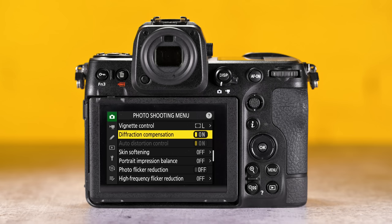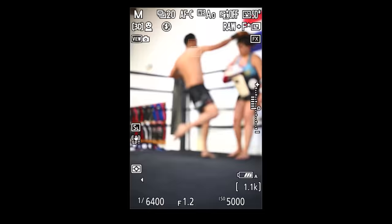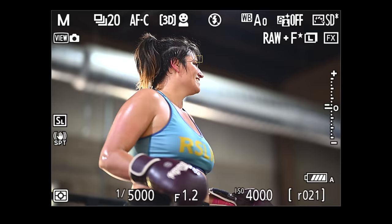There's a new skin softening mode, as well as a new portrait impression balance feature mode, which lets you change the tone of the skin tones so you can lock it in better for yourself. Most of this stuff is not really that impressive that they've added to it. Like I said, same autofocus, same X-Speed 7. It's basically the same exact camera, and part of it is I was hoping that they would do something more.